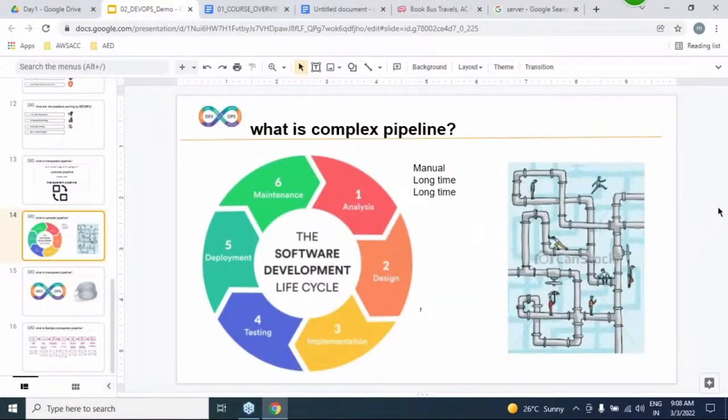Our SDLC process is nothing but complex. Why are we calling it complex? From analysis to design, design to implementation, implementation to testing, testing to deploy, to maintenance, it is a manual process.